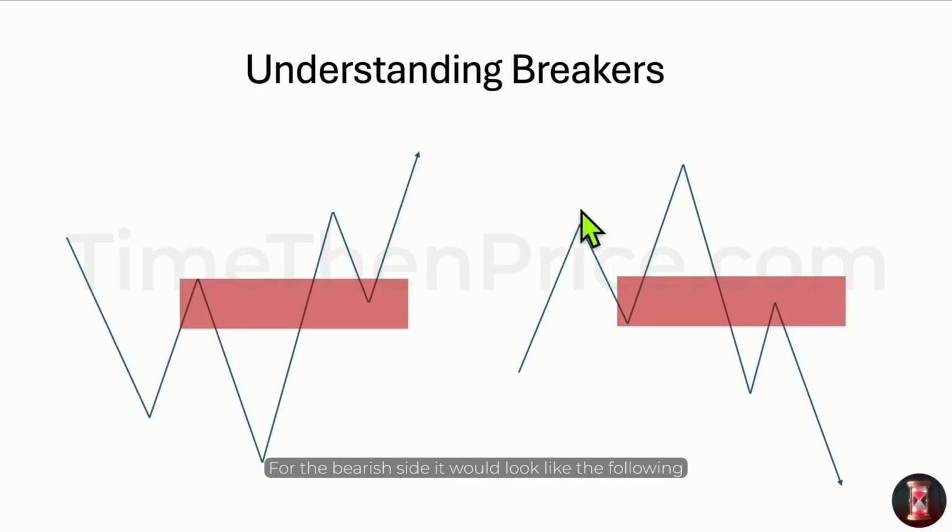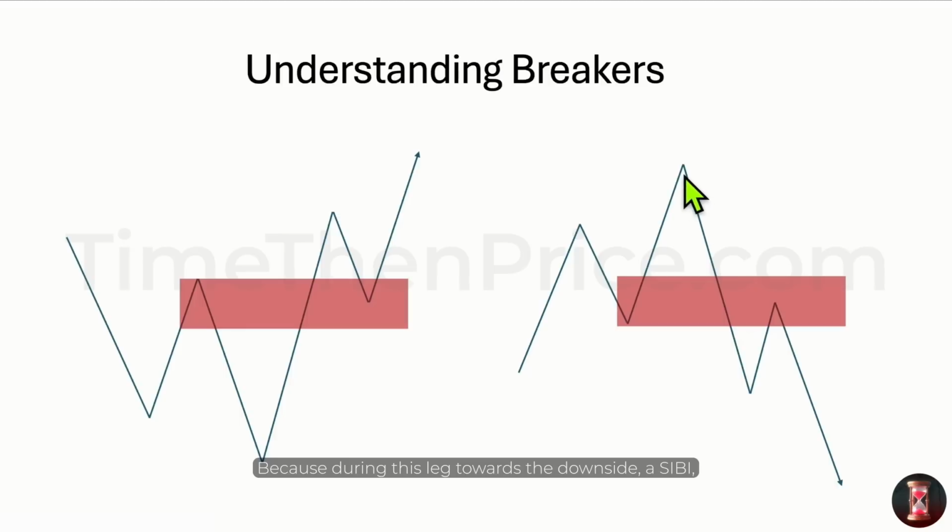For the bearish side, it would look like the following, where we would see the market expand towards the upside. We see sell side delivery taking place, buy side delivery, sell side delivery through the old low, buy side delivery, and you might think to yourself, why does this move higher occur if we already offered buy side twice here, and sell side delivery twice here and here?